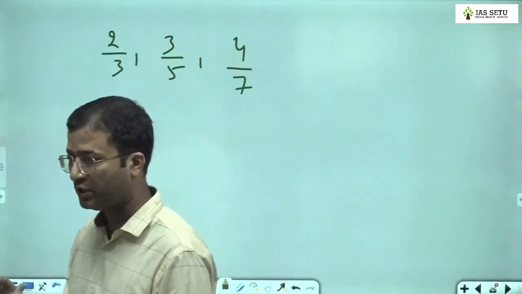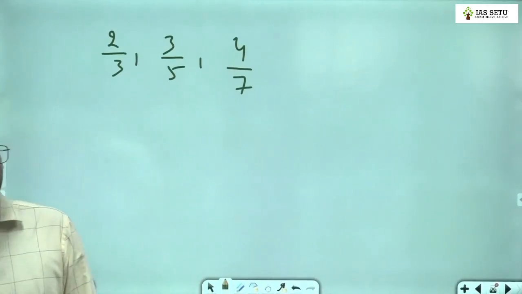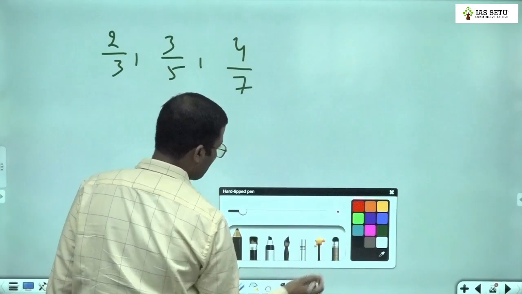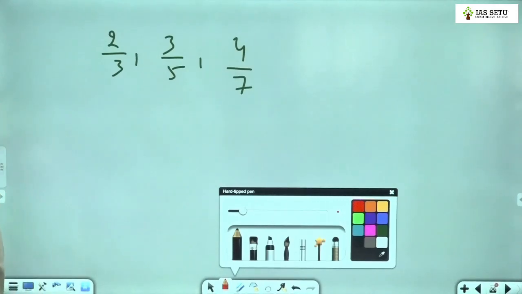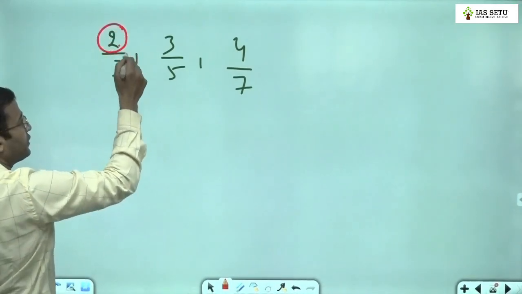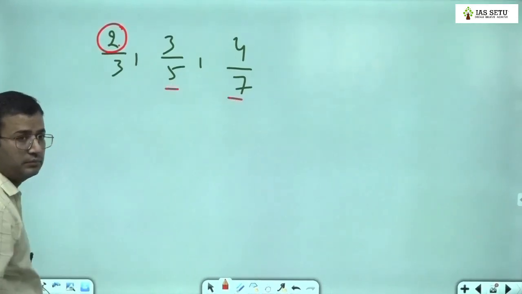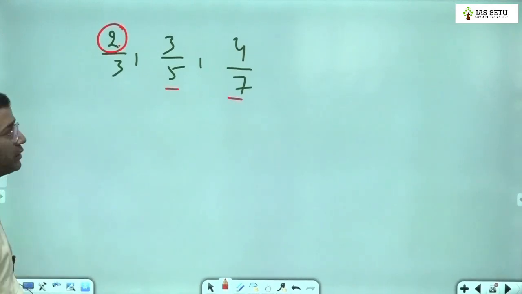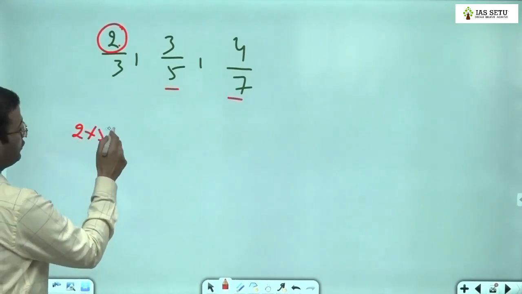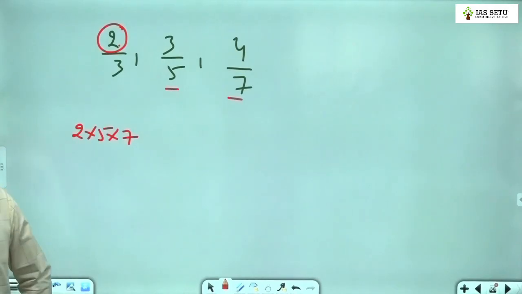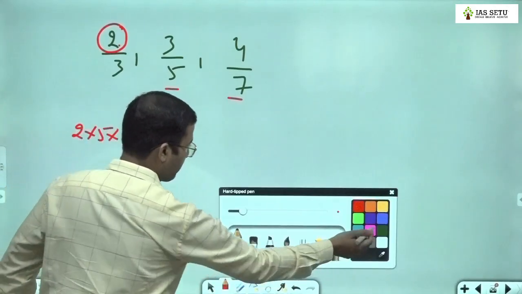We have another shortcut. I tell you, yes, we can apply. I tell you how. When we have more than two fraction, what is the rule? You have to multiply this numerator with remaining denominator. Multiply the numerator with remaining denominator. This is 2 into 5 into 7. I give you example so that you can understand.